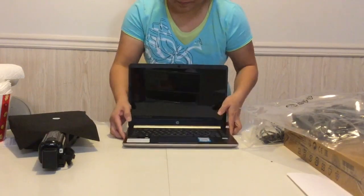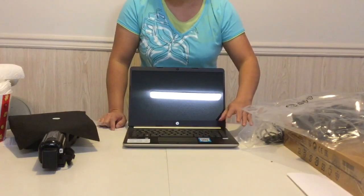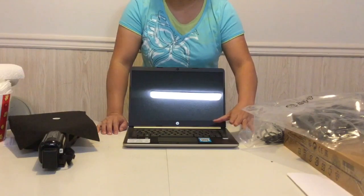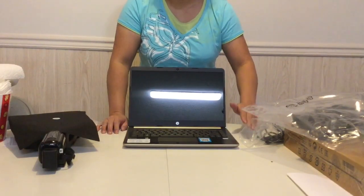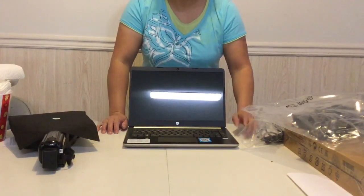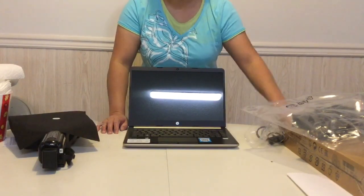You can see it doesn't have the number pad on the side, just the keyboard here. If you do data entry, you need to have the number pad. I think you can buy one separately if you need it.